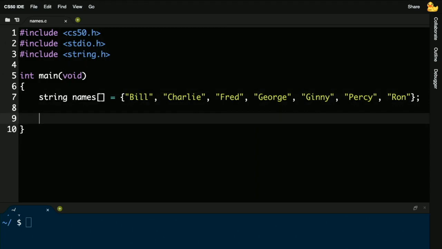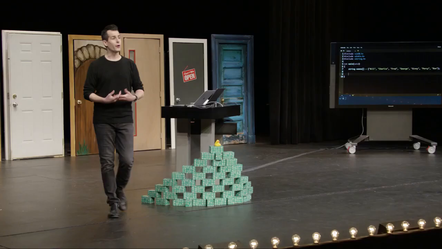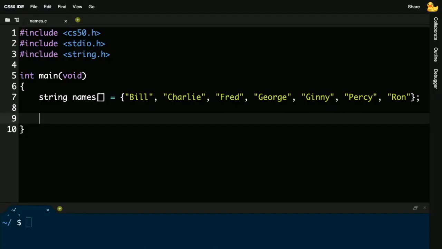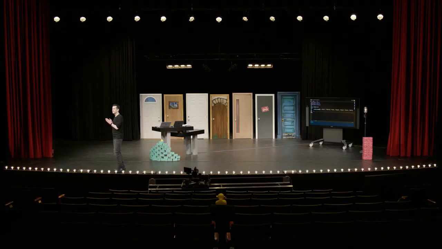And beyond there being a perhaps obvious pattern to them, there's a second, less obvious or maybe obvious pattern to them. How would you describe the list of names I arbitrarily just came up with? What's a useful characteristic of them? What do you notice about these names? And there's at least 2 right answers to this question, I think. What do you notice about these names? Jack? They're in alphabetic order. Yes.